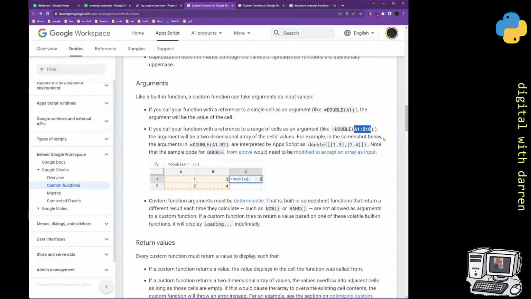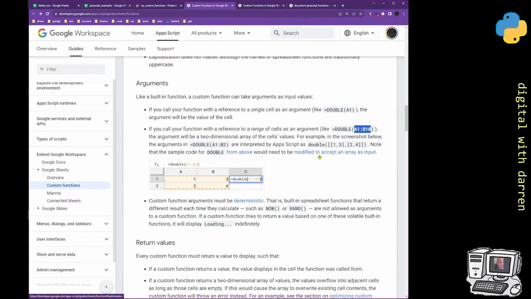We'll see how that is interpreted by the Apps Script. Sample code from the double would need to be modified to accept an array.